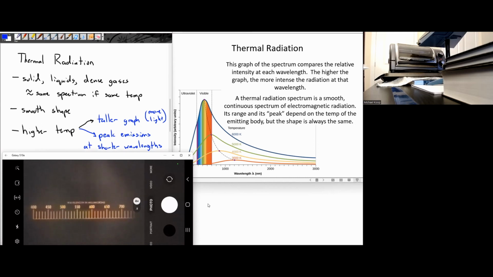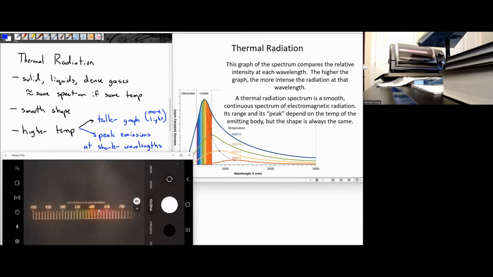And again, on my camera view, we should start to see this thing starting to glow red a little bit. Okay, I'm just starting to see a little bit of redness there. And on here, make sure this doesn't time out on me. We're starting to see a little bit of redness show up. Again, it's kind of dim at the beginning. But as this thing is getting hotter and hotter, it's getting brighter overall.